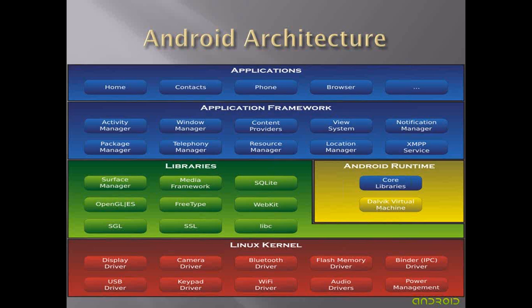So next one is WebKit. What exactly do we do in WebKit? WebKit is an open source web browser engine. Any Android smartphone you take will have an inbuilt browser. This WebKit is an open source browser engine which provides all the browser-related functionality in an Android smartphone. Apart from this basic browser, you can install any other browsers on your Android smartphone, be it Opera, Mozilla, or Chrome, whatever you want, for browsing purposes.